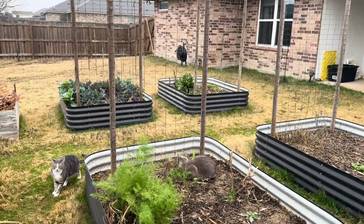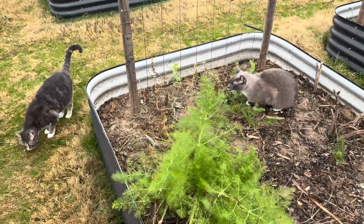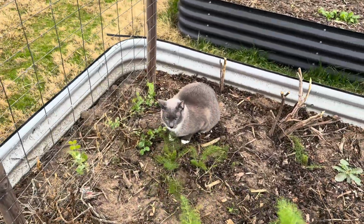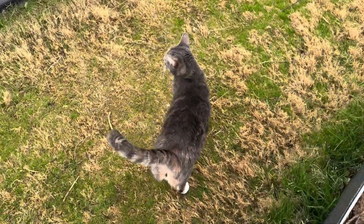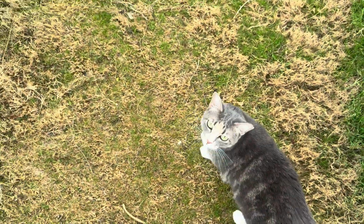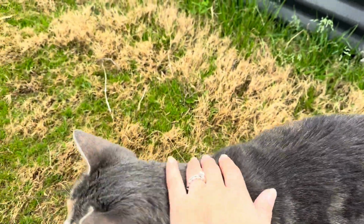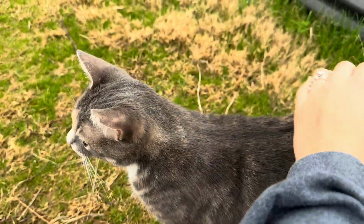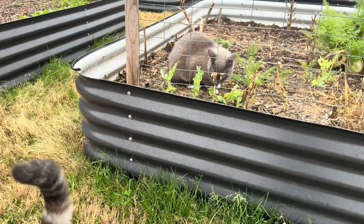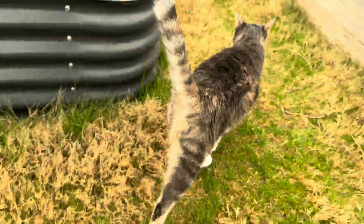Nutmeg is bird watching. He's trying to make himself blend in. I mean, he blends in a little bit. I feel like he camouflages slightly. Not her. She also just doesn't know. You're the one who is feral, and you're just not capable of hunting. It's so funny. He has better instincts than you, and he has never been feral a day in his life.